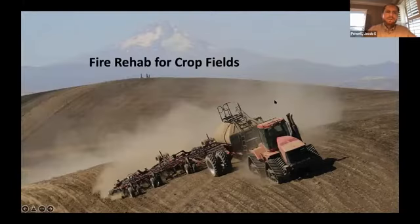The other thing is fire rehabilitation for crop fields. I mentioned to Ariel just now how there are different funding sources that help with that. Different producers make different decisions. For me, I'm really trying to help with this intersection of agronomic concerns with wildfire rehabilitation. I'm really interested in doing research on burned crop fields, comparing people who've done winter cover crops, people who have just left the ground fallow, and people who have done some light disking to scarify the soil to reduce soil and water erosion.